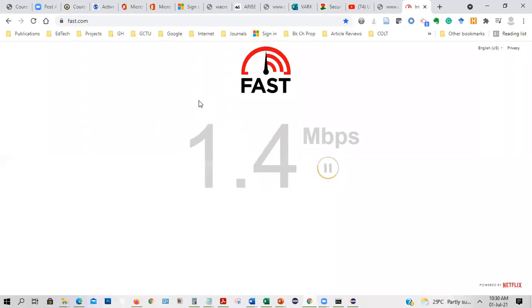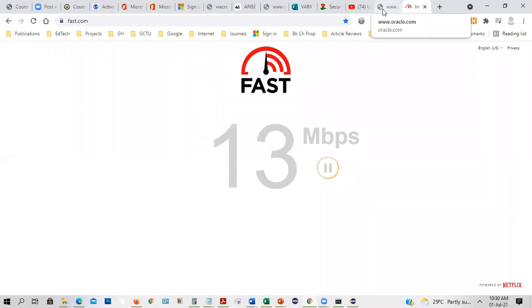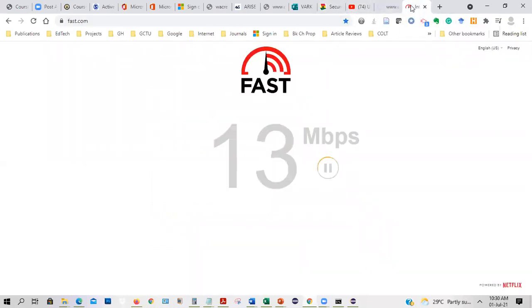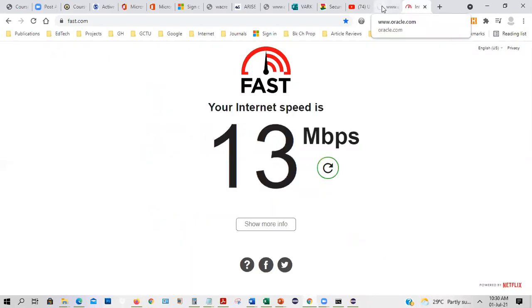In kilobits, 1.4. That explains 1.3 meg. Wow. You need about 20, 30 before you can get things to work well. The speed is varying, sometimes around 13. 13 is still slow.